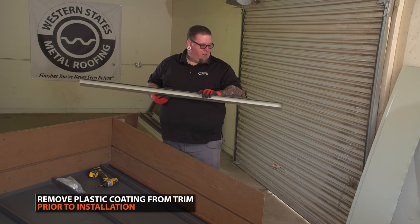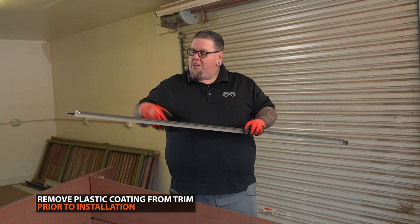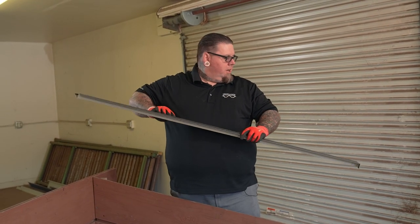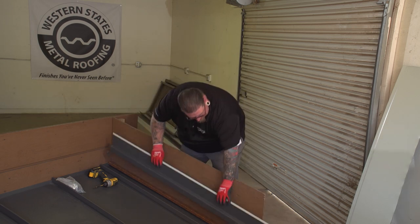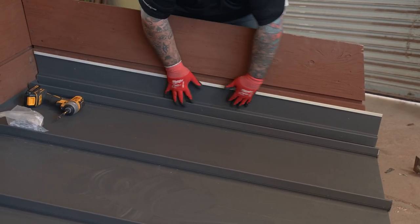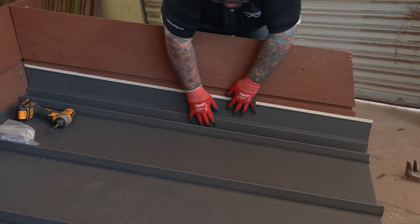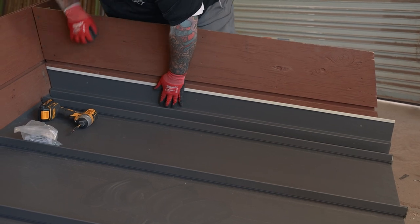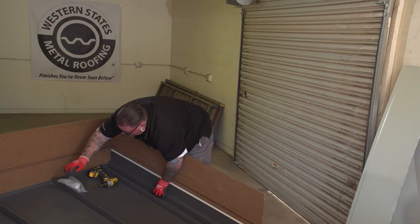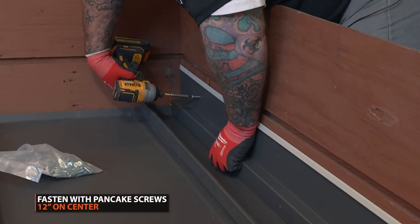After you make all your notches, folds, and bends, get everything laid out the way you want, and get your miter cut to the exact fit you want, then we're going to attach this to the panel system. Slide it like so. I like to pre-drill it. Make sure you're flush on the end of your seam. Make sure it's pushed all the way to the bottom of the panel. Once you're happy with everything, go ahead and fasten it in.